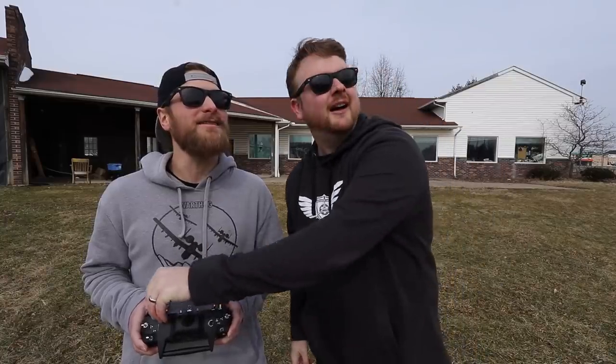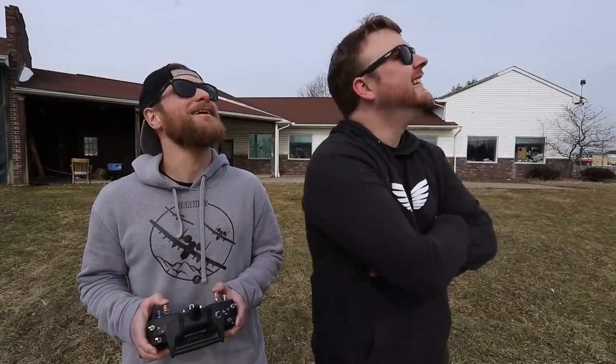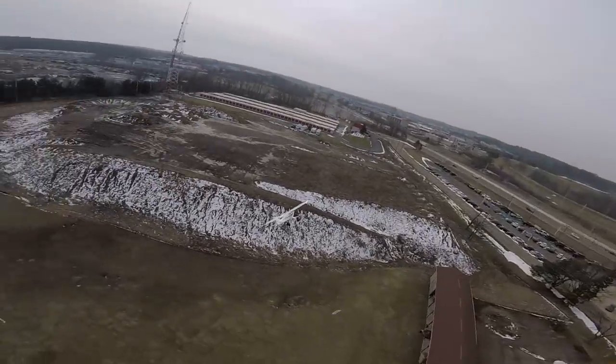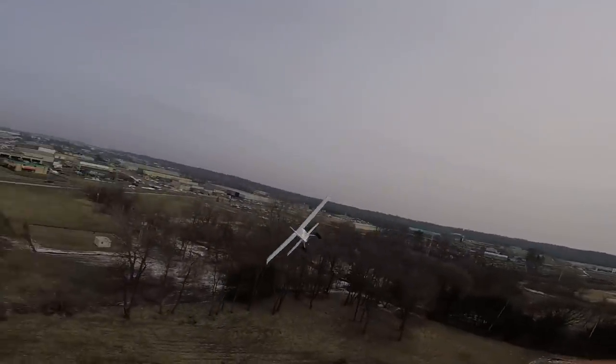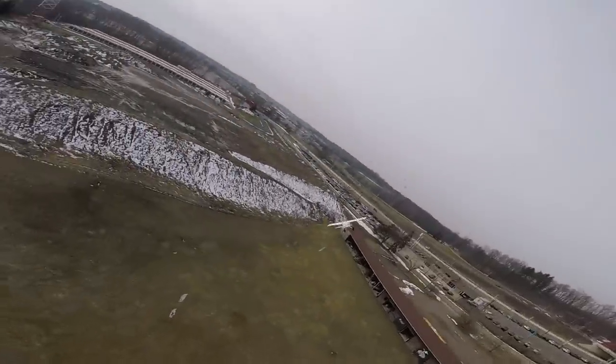Here you go. Here, I'll flip you into full rates here. That's crazy. So here's 100% ailerons and everything now. Okay. Oh yeah. Oh wow. That's the difference there. You don't have to touch it. You look at the ailerons and they... I'm going to go out there a little bit and do a little bit of a... Oh, jeez. Are you kidding me right now? Isn't that fun? Dude, that's legit. Dude, this is a pretty cool plane. Oh, you like it? I like it.